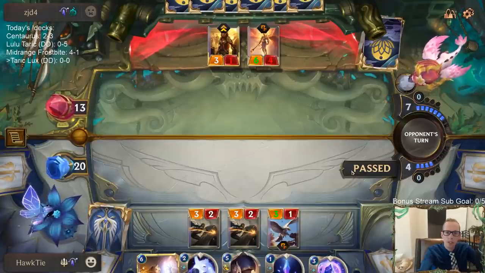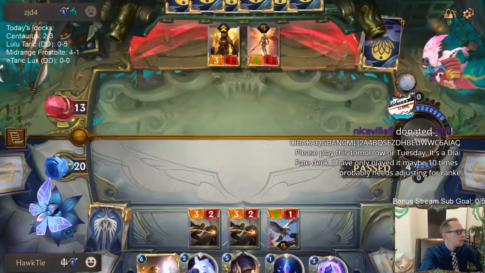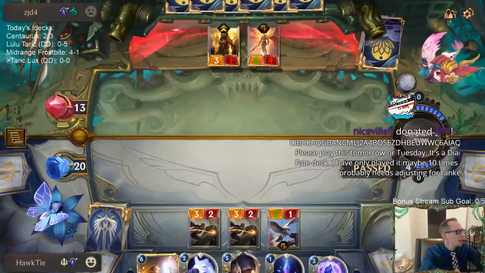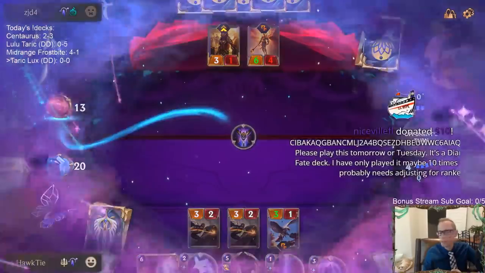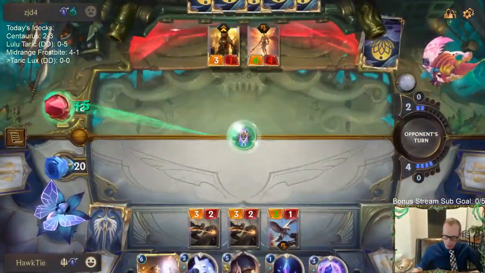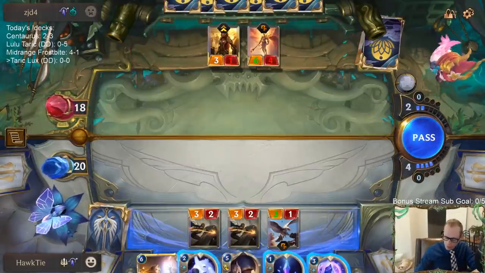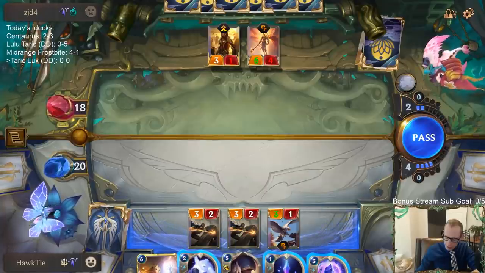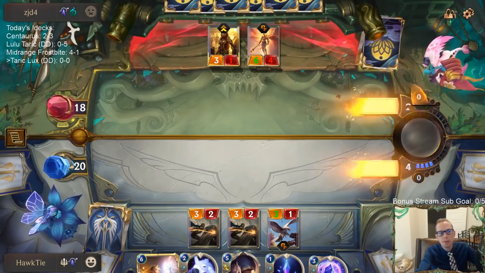So I still have more cards in hand than I do by one, but one of my cards is a gem. Whoa, Niceville! Okay. Alright, so Diana, Twisted Fate for tomorrow. I will play that tomorrow, Niceville. Thank you so much. We got Diana, Twisted Fate tomorrow. Love it. Have any kind of preference on time slot?